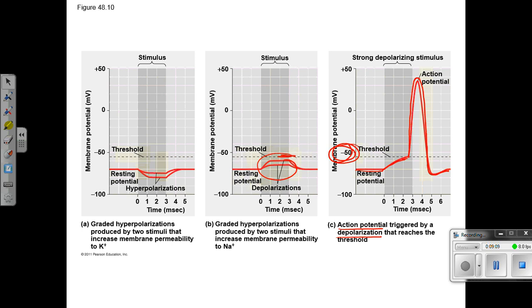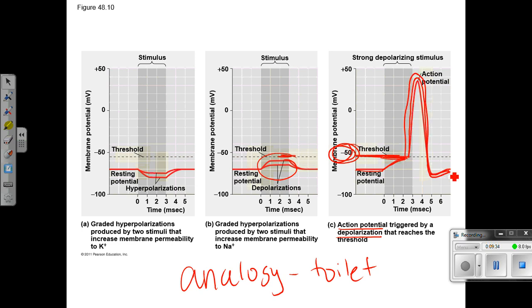and so it didn't create an action potential. I kind of like to put an analogy to this, like a toilet. This is actually what my high school psychology teacher did, and it worked pretty well. It stuck in my brain, at least. The threshold is like if you're flushing a toilet, if you don't hit that handle hard enough, it won't hit a threshold and it won't flush the toilet. But if you hit it hard enough, it will actually flush the toilet, refill the toilet, and bring it back to its resting potential.